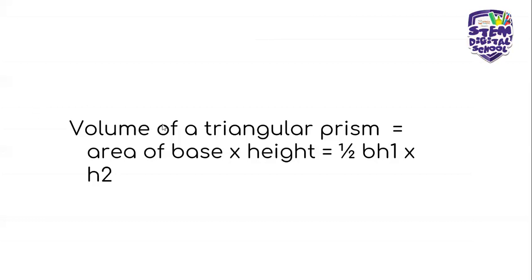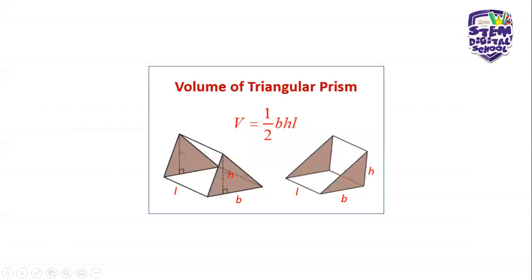In certain cases, the bigger height, or rather the height of the prism, is also defined as the length. So like the example that I'm going to show you, you'll see that this height is actually defined as the length. As you can see, the volume of this triangular prism is half the base times the height. So h, the small letter h there, stands for the height of the triangle. Can you see that? But the L stands for the bigger height, the height of the actual prism. So in that case, it's defined as L.